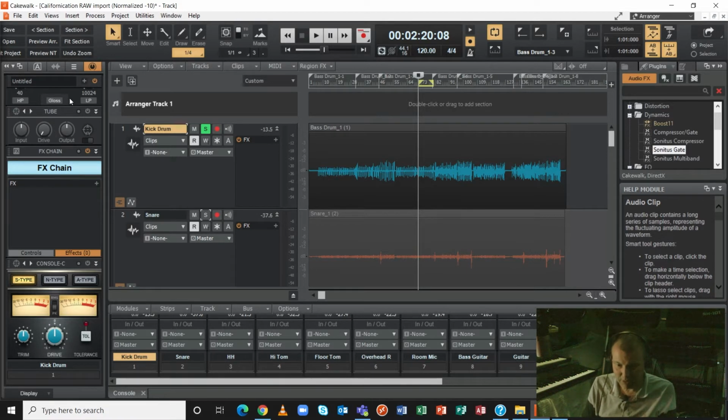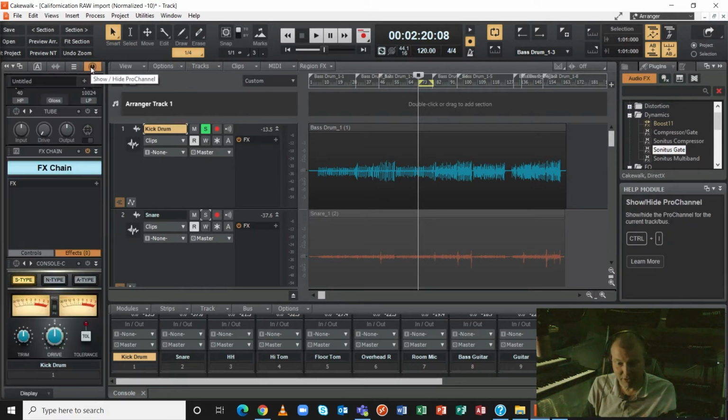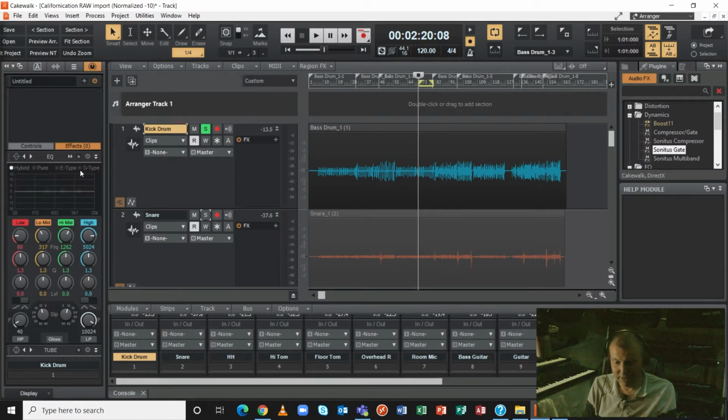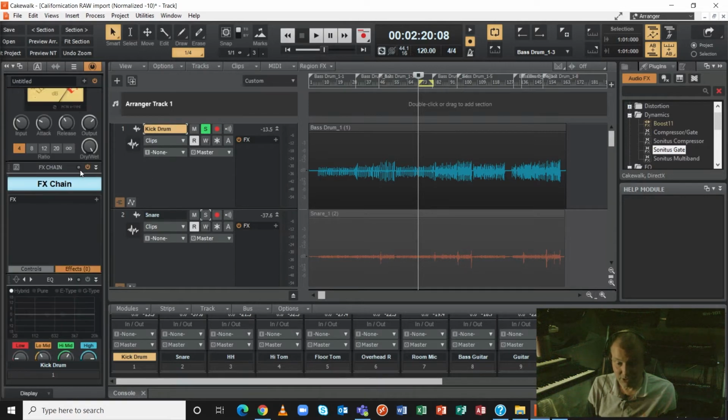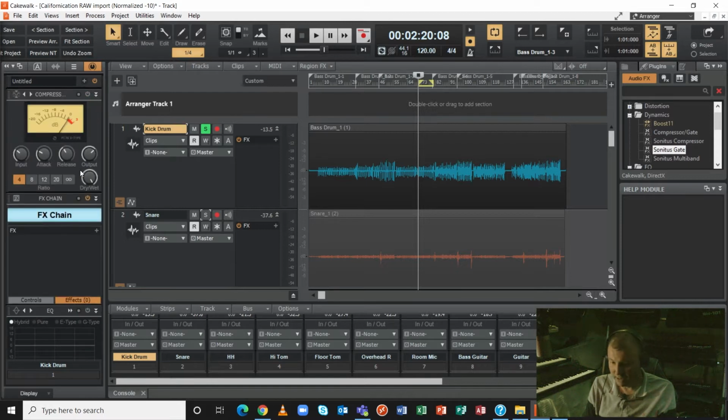So this is your inspector, where you've got a whole range of different bits and pieces, information about the track. The furthest to the right, the one with the potentiometer symbol there, will show you a whole pile of ready plugged in processors. And I could use some of these right now, but what I'm going to do is use some more conventional ones from the plugins that come free with Cakewalk. You'll find them over here on the right hand side.